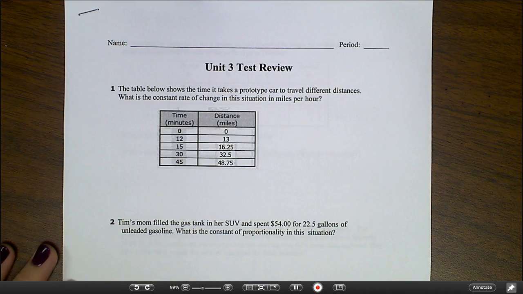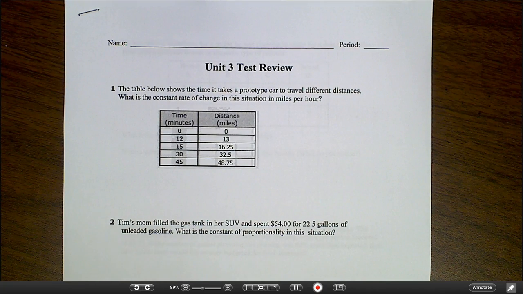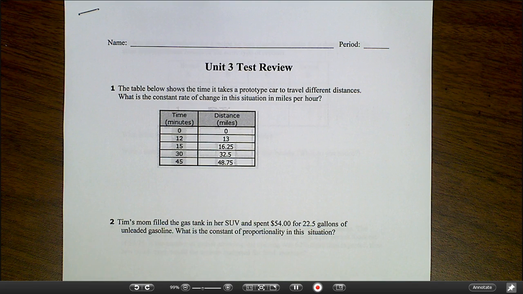Alrighty. In front of you, you have a packet that says Unit 3 Test Review, and I'd like for you to think of this as just a Unit 3 review. Tomorrow you're going to do some independent practice. It'll be on your own, on silence. It'll be a grade so that we can see how you have retained the information from Unit 3. But I don't want you to think of it as a test. We're not going to be using it as a test. It'll just be a daily grade, but we want you to do the very best that you can.